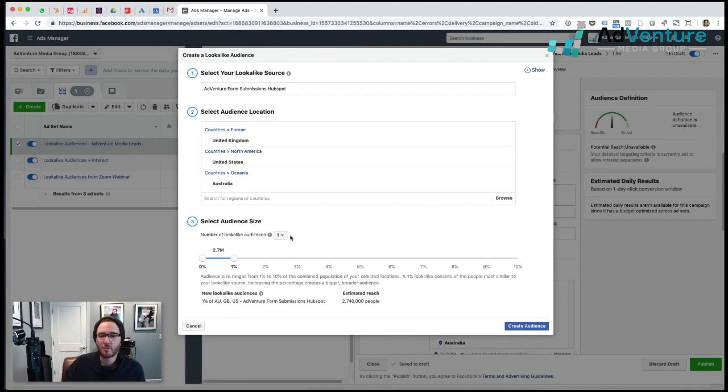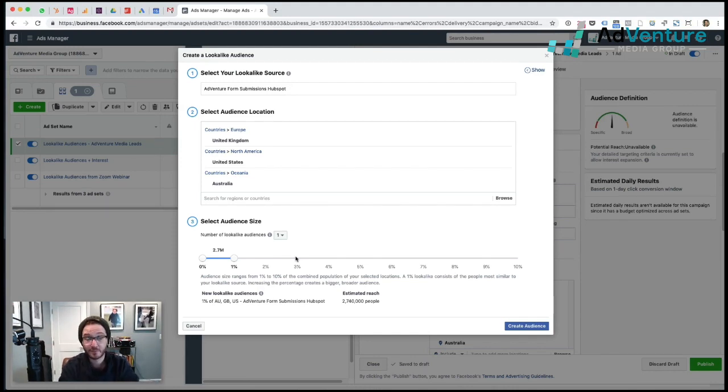You have the number of lookalike audiences that you could select, and then you have this strange percentage bar. Let me explain what this is. We've had a lot of back and forths with our Facebook reps about this, and the first couple times they told us what this was, I think they were just off.